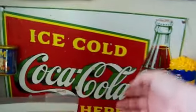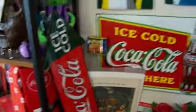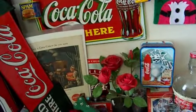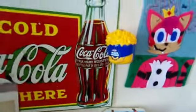But no. Oh, and this sign is so beautiful. It cleaned up so good because it was very dirty, very smooth now. I cleaned it off. And it's an original, if I can find the date here, 19 something. I believe it's 1960, 70, in that period. I could be wrong. But yeah, hooray for that, because that's pretty dang cool. And of course, I have some ornaments for my sister. I have a Coke, a mac and cheese cup, and Spam.